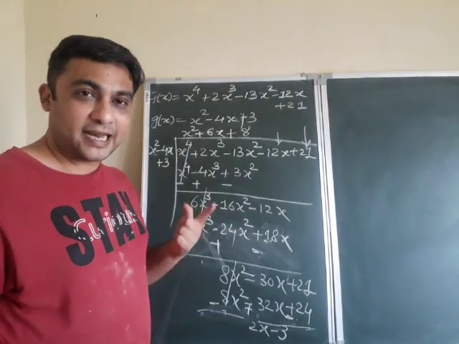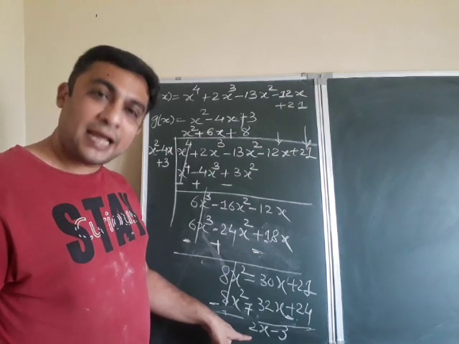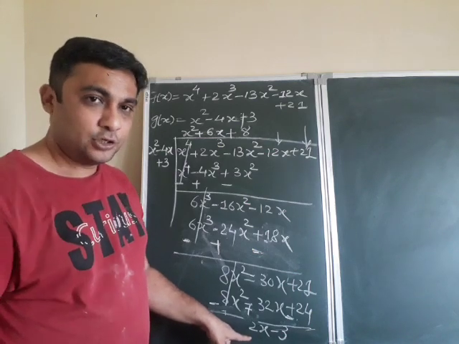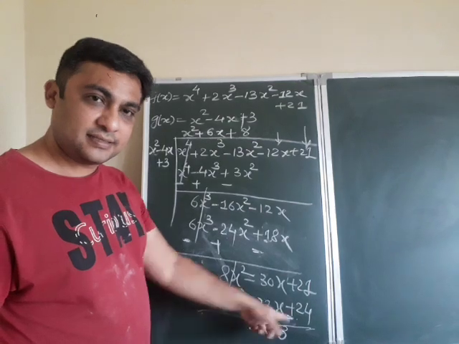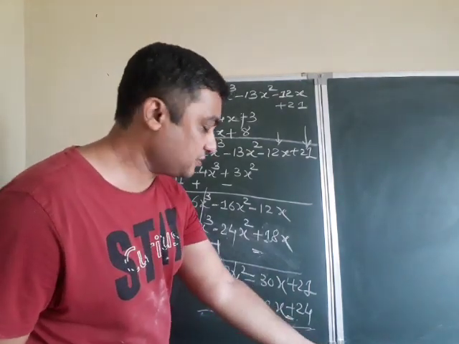Now what do we need? Subtraction. What would be subtracted? The remainder would be subtracted. And what would be added? Minus remainder would be added. Am I right? So what would be subtracted directly? This is subtracted. And in case of addition, minus remainder. So subtracted is 2x minus 3.